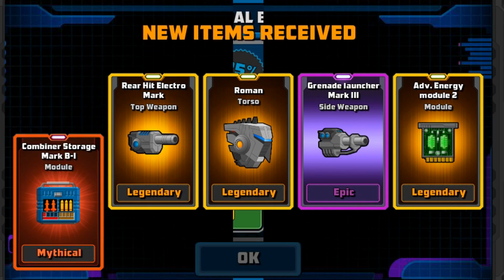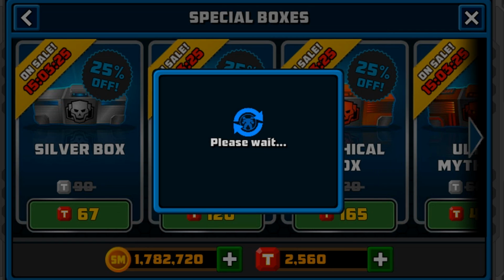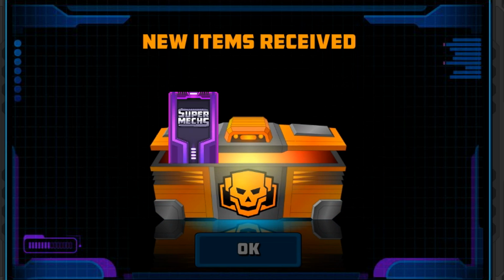And a combination storage again. I mean, the combination storages are good if you're going for something like a rocket slash bullet type mech, I guess. Something like that. Yeah, you know what I mean. Anyway, here we go. Boom.